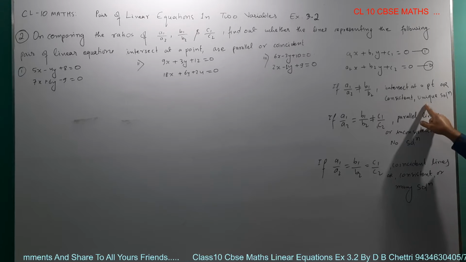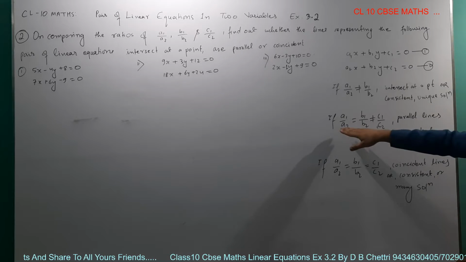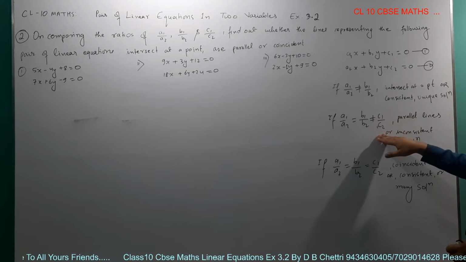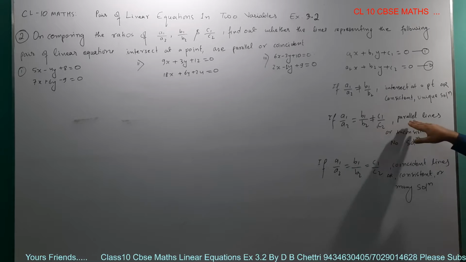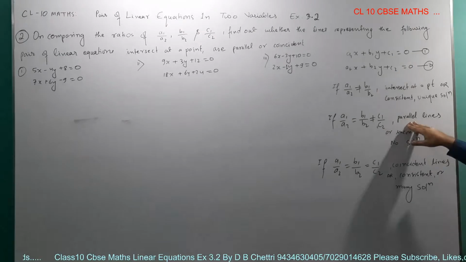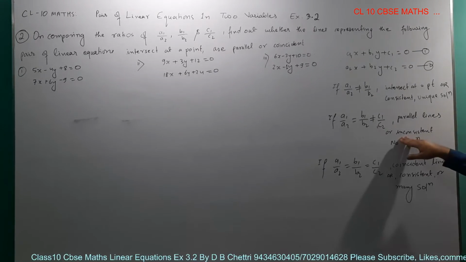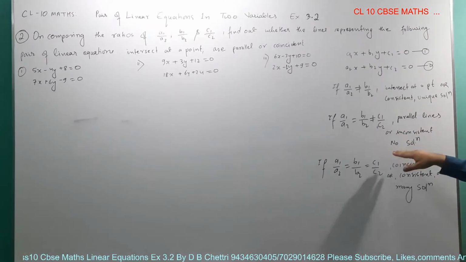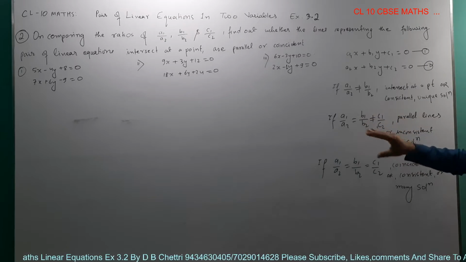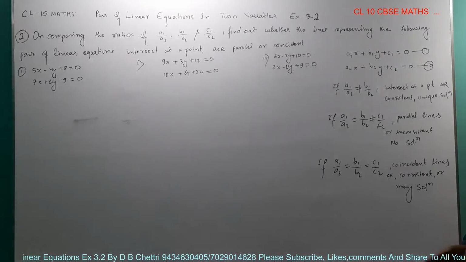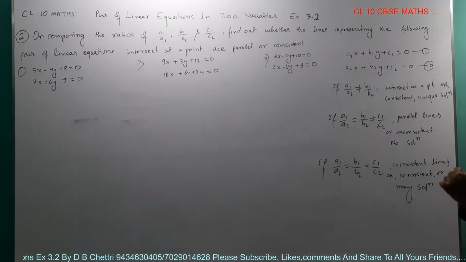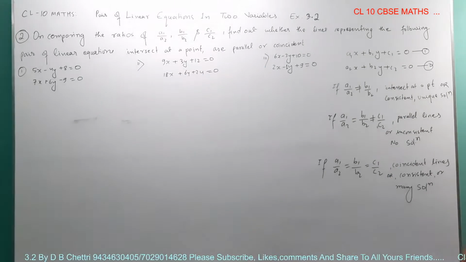Okay, solution name is unique solution. Then if the first two ratios are the same and the third ratio is not the same as the first two, then the graphical name is parallel lines. The geometrical or graphical name is parallel lines, another name is inconsistent, and the solution name is no solution. If you solve this type of equation, you will never get the value of x and y. For the previous type of equation, you will get the value of x and y exactly: one value of x and one value for y.